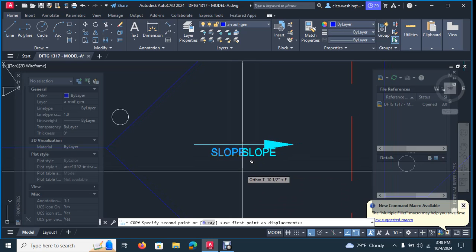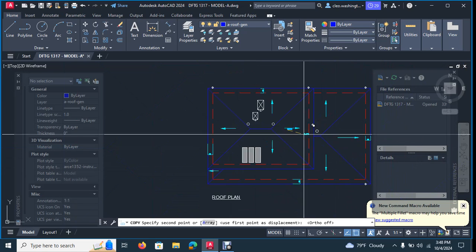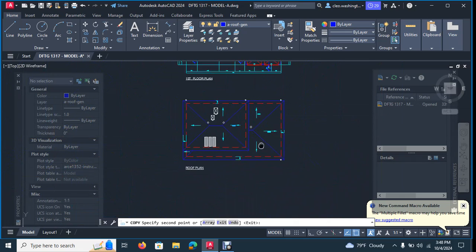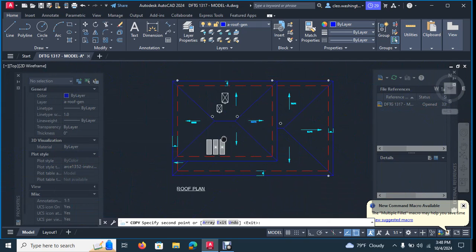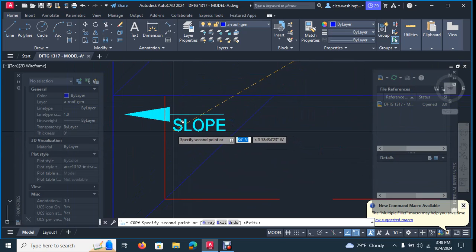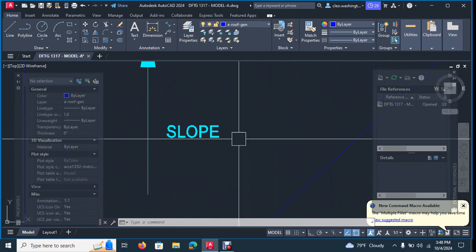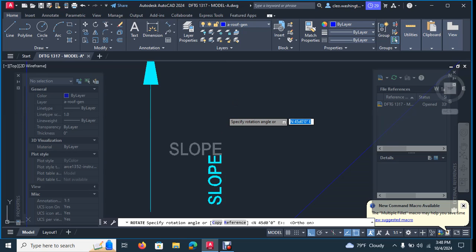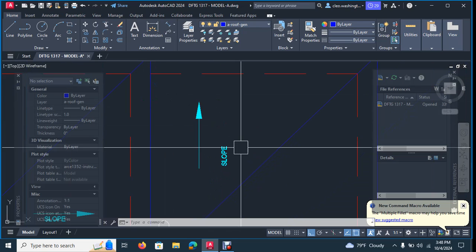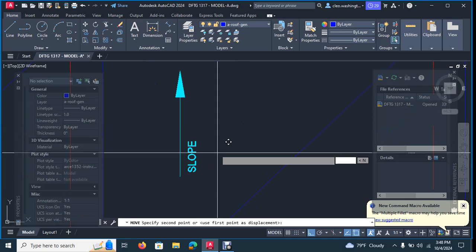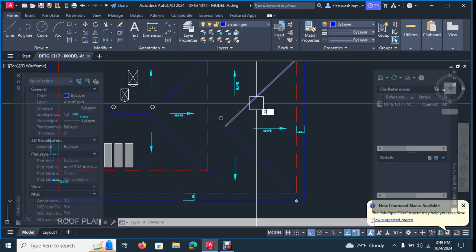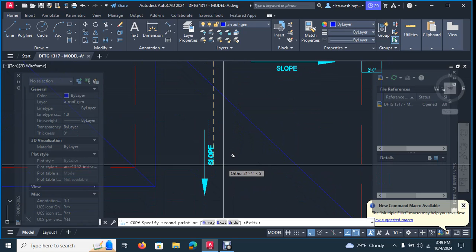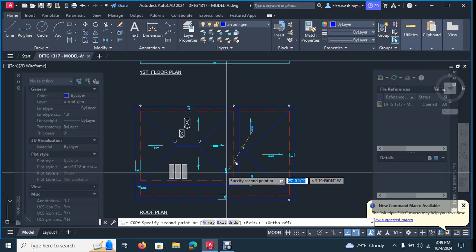So come and hit F8. And we'll put one here. We'll just have to rotate it. We'll put one here. And we'll put one here. All right, now let's take this one. Select it, type in RO for rotate. Select it and hit the function F8 button, or the F8 button if you have a regular keypad. Let's go ahead and move this guy over some. All right, let's go ahead and copy it around for the vertical slopes. So put one here, function F8, turn it off to free it.